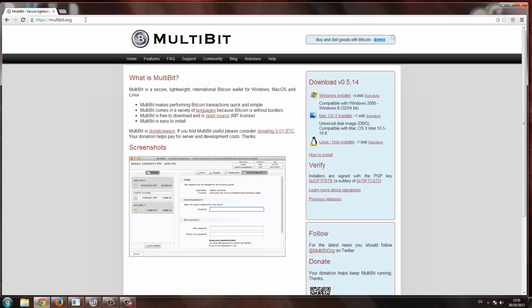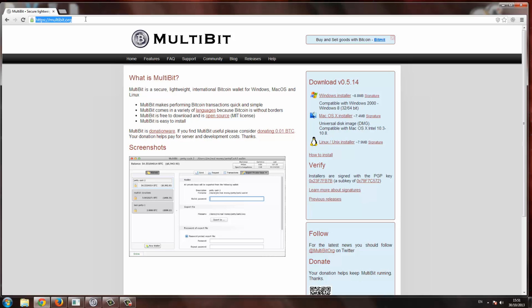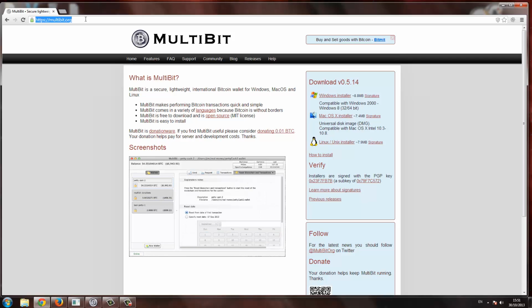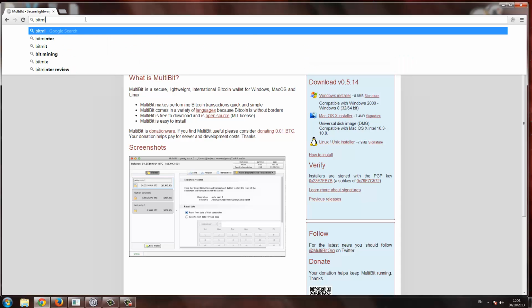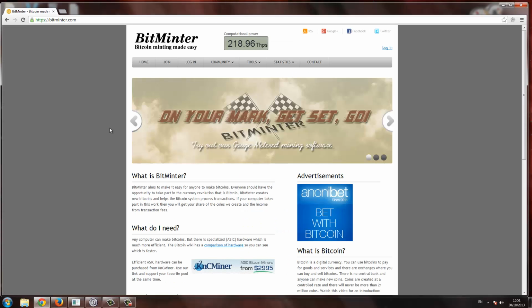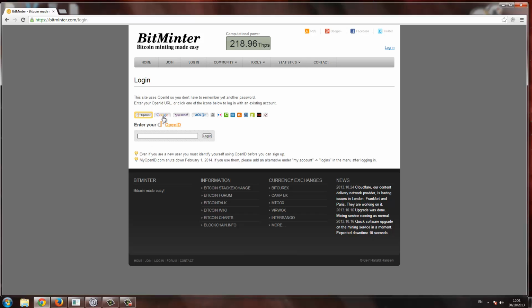Next. Okay, for Bitcoin mining, pool mining is definitely recommended. You can solo, but unless you spend maybe $20,000 on the latest technology, it's not going to be worthwhile. So go for a pool, and the easiest pool for beginners is definitely BitMinter. So just type in BitMinter, here we go, because this is very user friendly and really easy to understand. So you just register, and it's quite convenient. You can register with any of your Google account or all that other stuff.